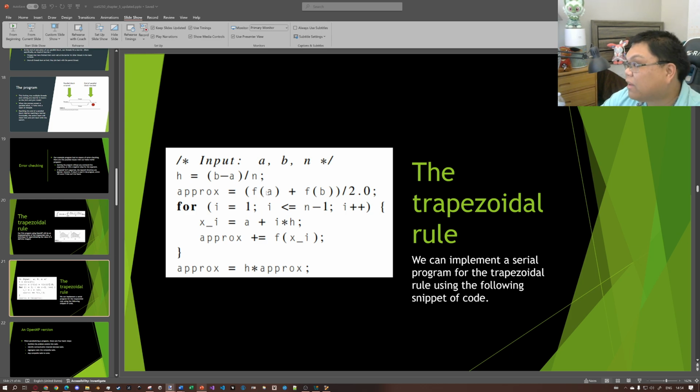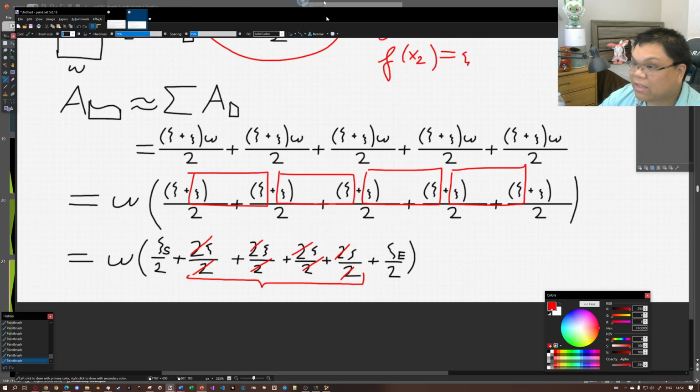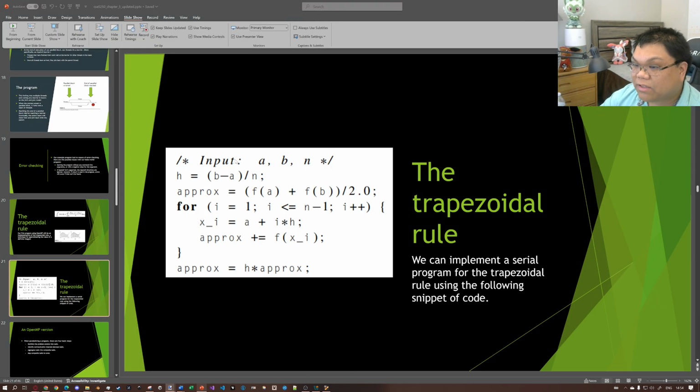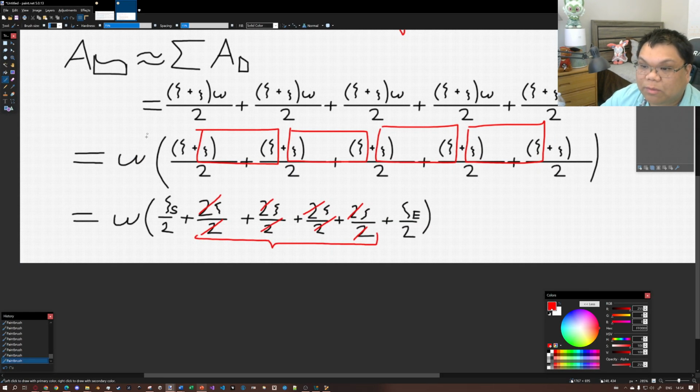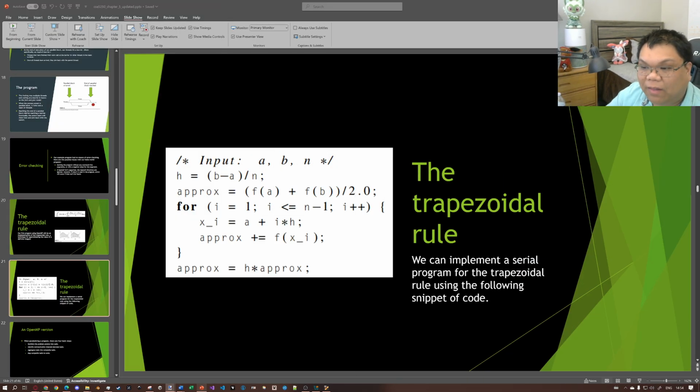F of a is actually tall squiggly and f of b is actually small squiggly in this illustration here. So it's a little bit confusing because I expected the heights to be tall squiggly and small squiggly, but really it's h. So that's what w is supposed to be here. It's a little bit flip-flopped from what I personally expected. But the point is, this code will find the area under a curve.